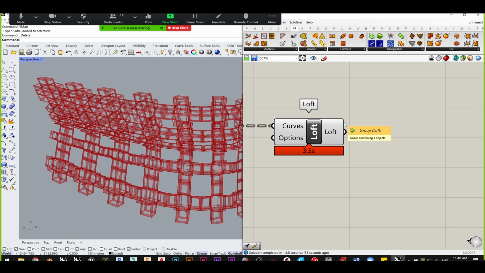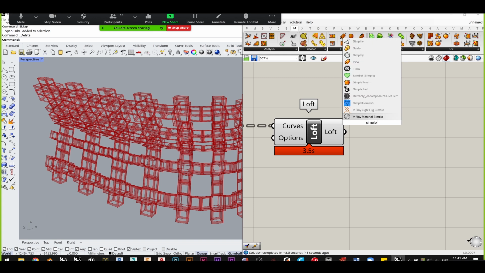Can you check, please, if you have a tool that's called Simple Mesh? Simple Mesh. My computer is crashing, so I can't take it. Loft destroyed it. Sorry. Yeah, I have it. Okay. And you didn't install any plugins, right? No. Okay, that's good. So that means all of you will have it.